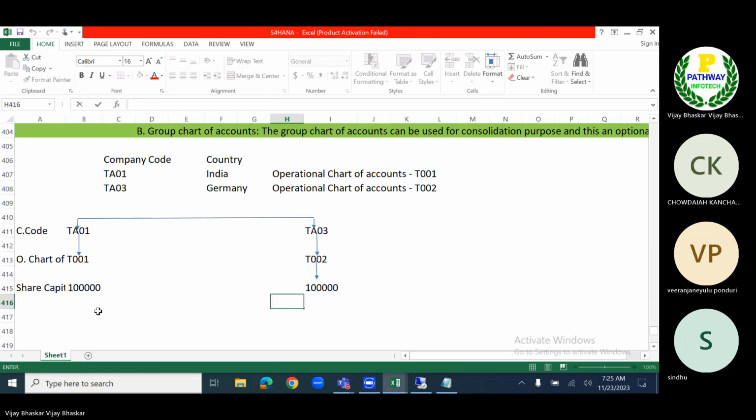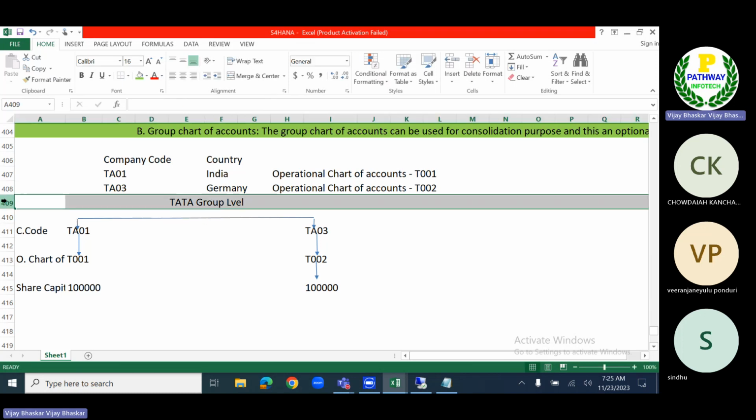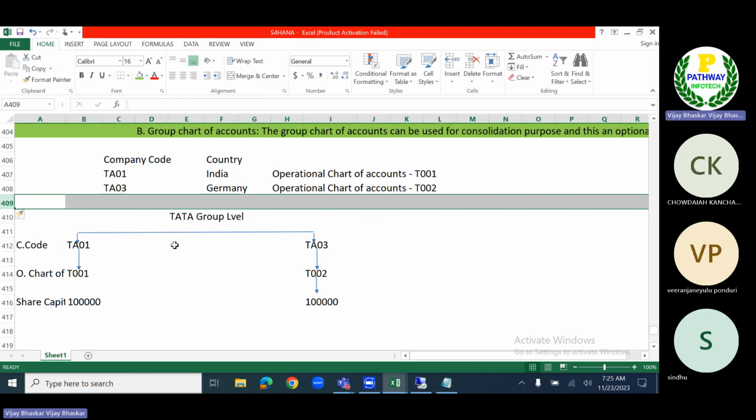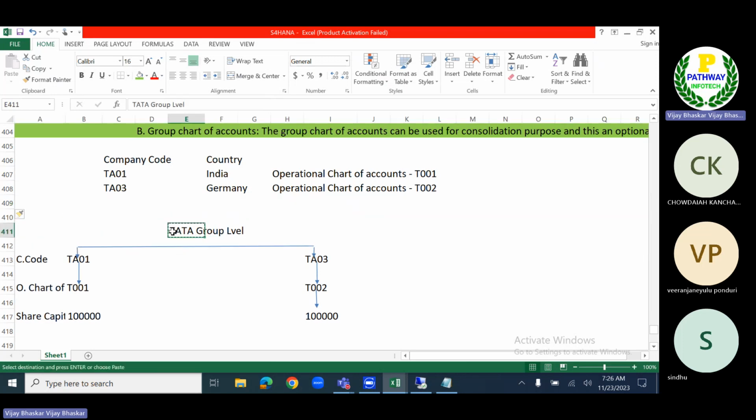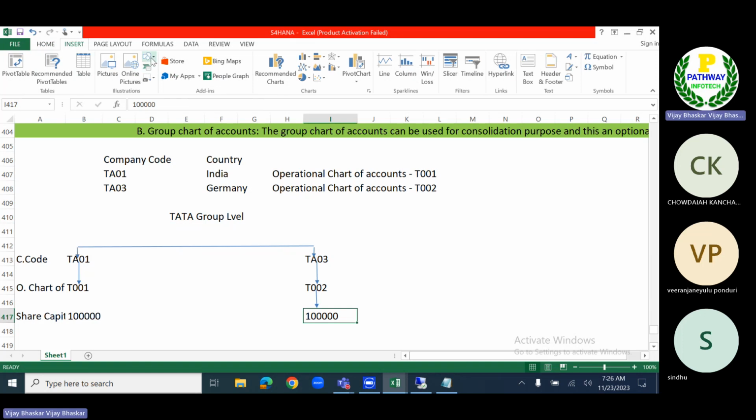then what we will do, because they want to display the reports at Tata group level, not at the company code level. At the company code level we will anyhow have the information. If the person goes and keys in this GL account, they will get the report.